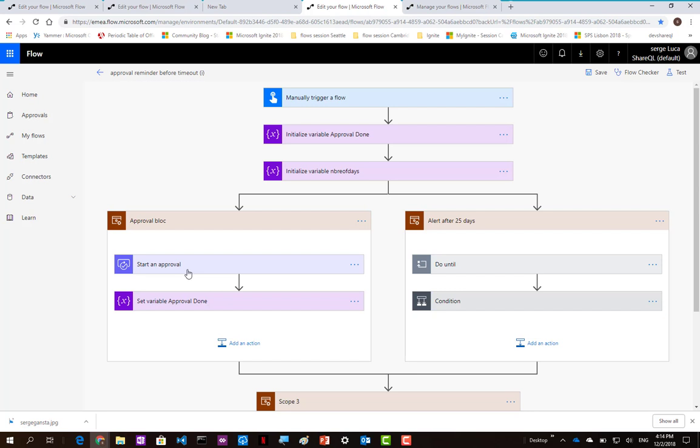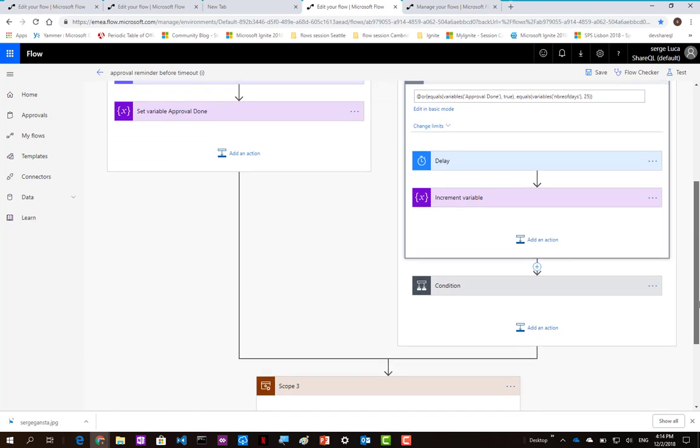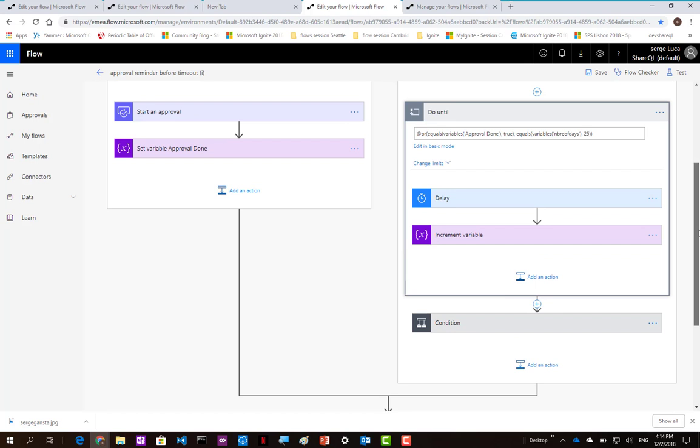Well, you can say after 25 days, I want people to get a reminder. So to do so, you can create a parallel block with a scope, for instance, where you will implement a do until you reach 25 days. So every day you will count the number of days. And then if you reach, for instance, 25, then you will alert the supervisor, right?